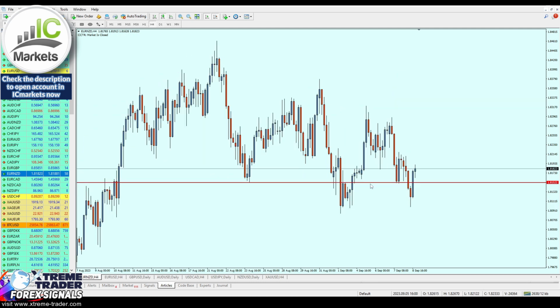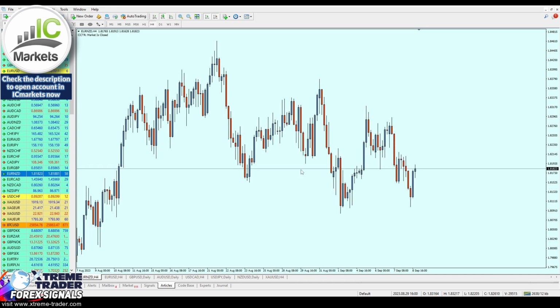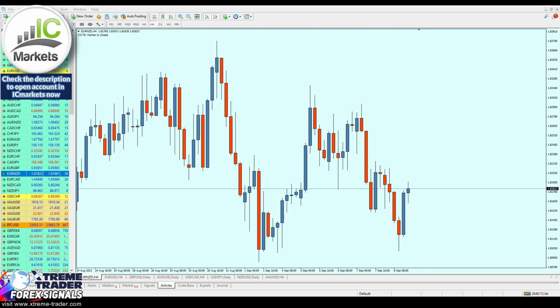Now here's the game. What we want to do right here on the 4-hour time frame is to separate the real levels of support from the fake attempts of support and resistance, or actually the fake attempts of a breakout. So therefore, if we look closer right here, here is the nearest support to that bullish breakout candle, which means if any reversal can happen, most likely it will happen exactly on the same level of the nearest support to that bullish breakout candle.